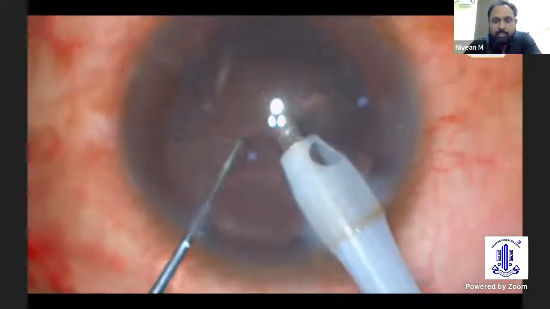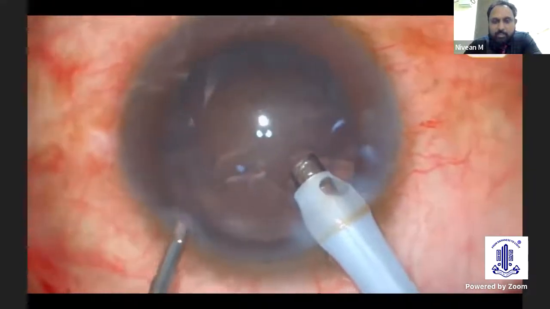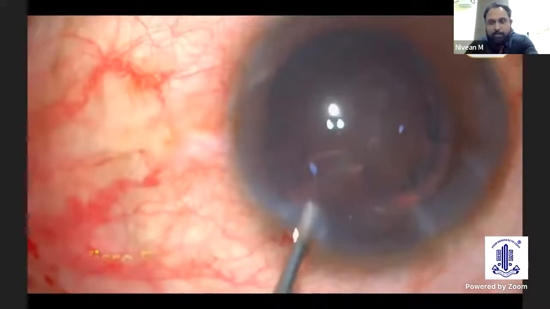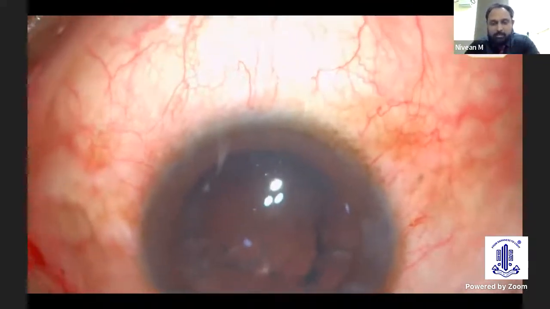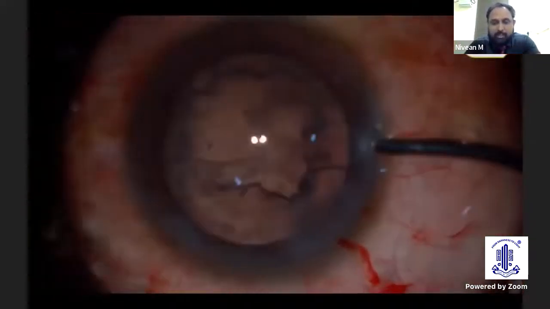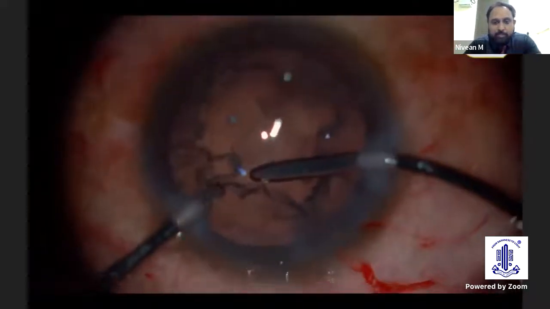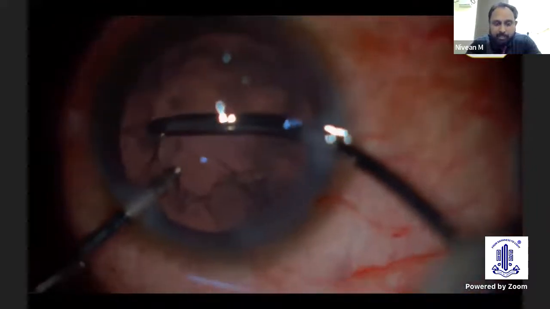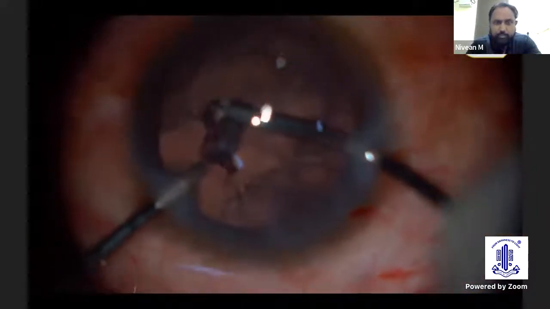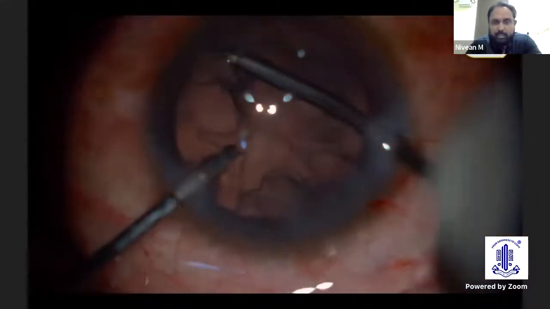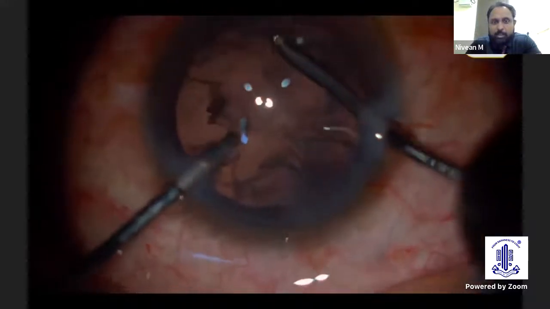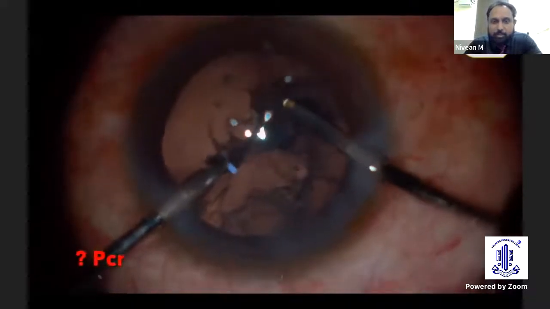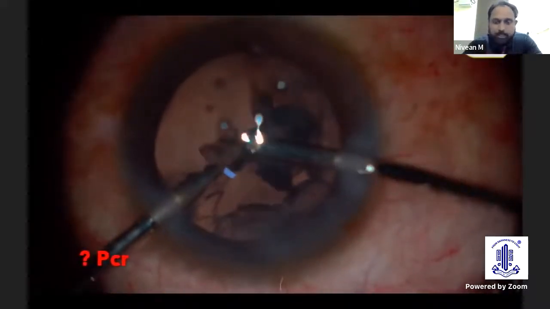Here again, as we do for any PCR cases, always inject viscoelastic to make sure the anterior chamber is filled, because it is only when the anterior chamber collapses that the rupture can extend. I usually prefer the bimanual IA. Keeping the irrigation steady, I'm starting from the area away from the suspected area of PC touch. This again helps in reducing the amount of cortex that I have to deal with in case there is vitreous prolapsing there. So I'm removing the cortex first from the other end.